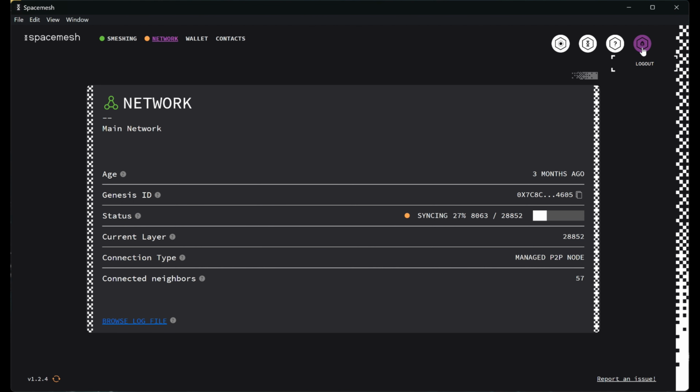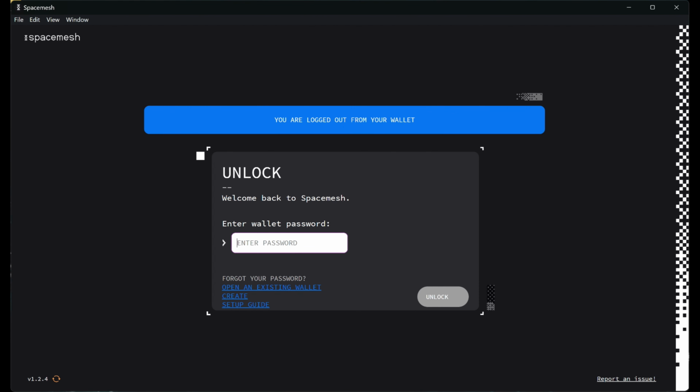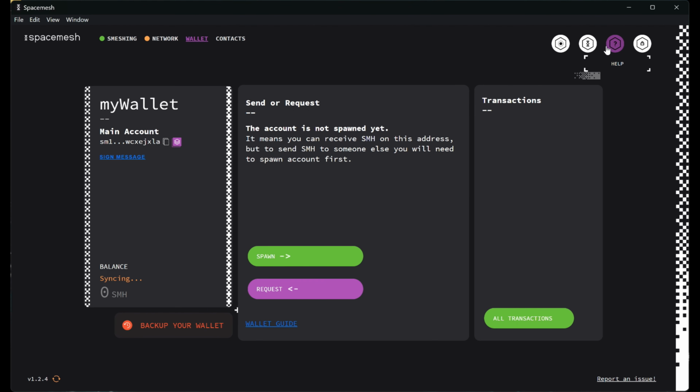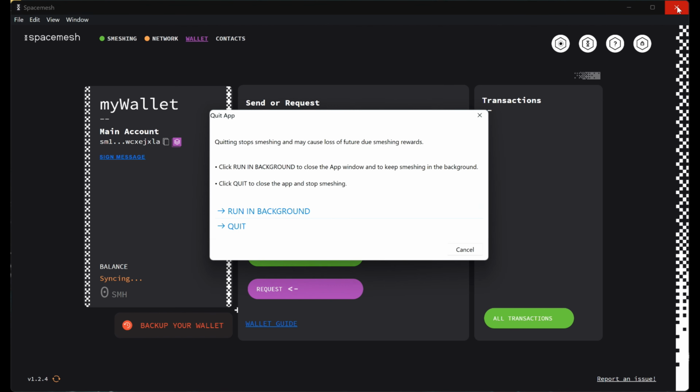You can log out, then you will be required to enter the password again. And you can also run the app in the background if you do not wish to see it on screen.